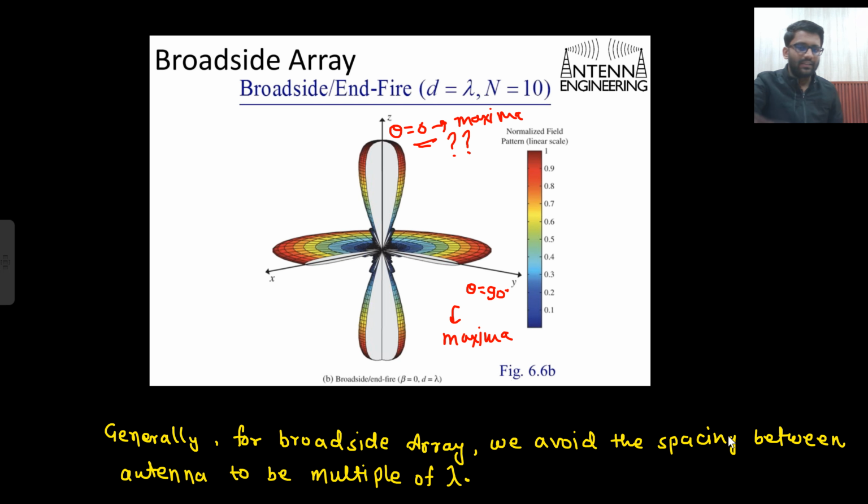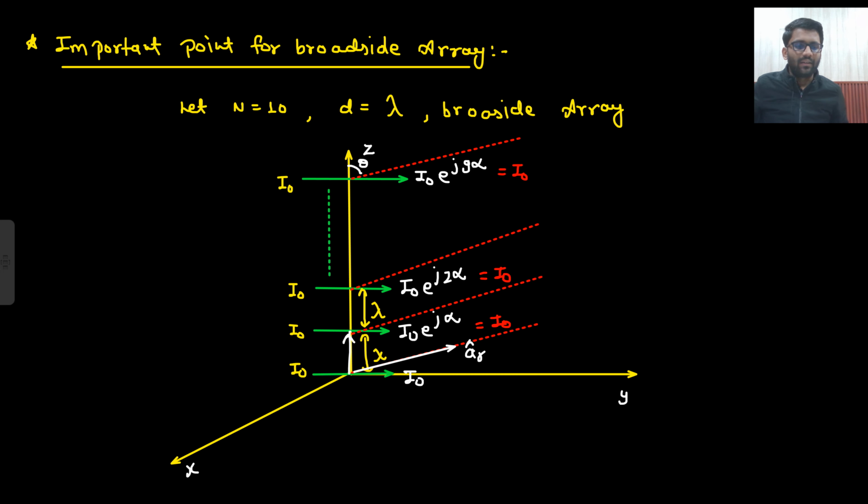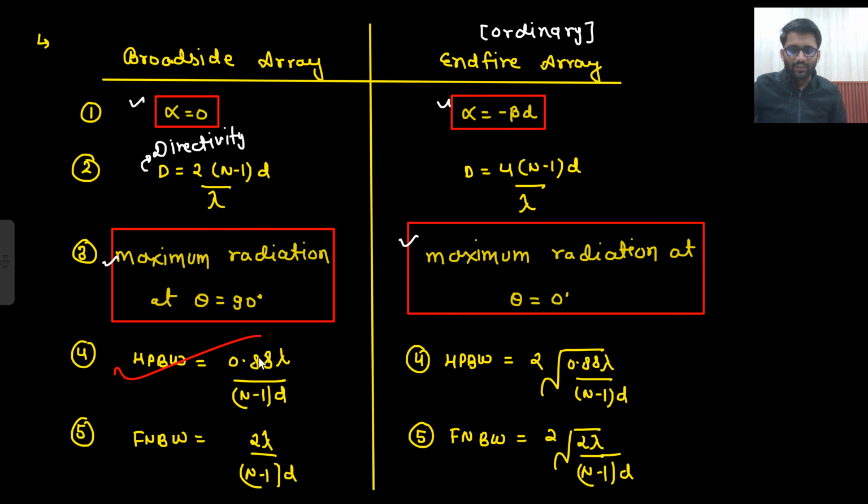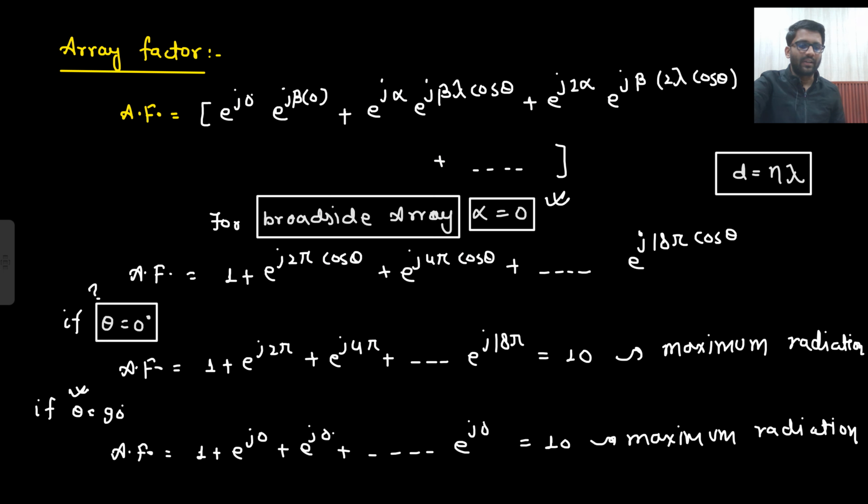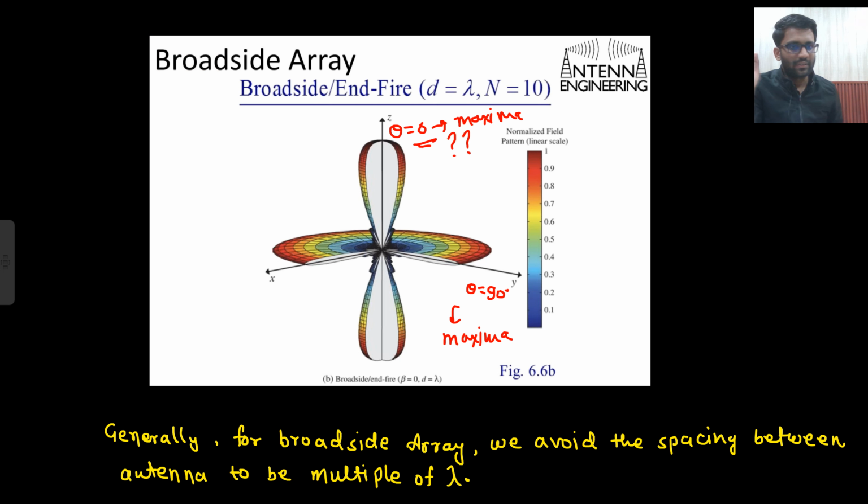But if they ask, then these kinds of questions they can ask. From both the broadside array and the end-fire array, a question has certainly been asked, but very basic. Like in the 90s, I guess a question was asked on this formula. So a formula-based question will not come. If they feel they need to frame a question from these two topics, then I guess they will ask the value of alpha, the maximum radiation point. So these are the main points. Is that clear to you?